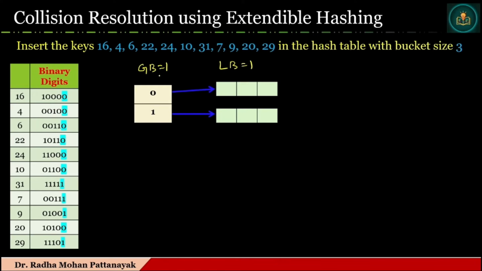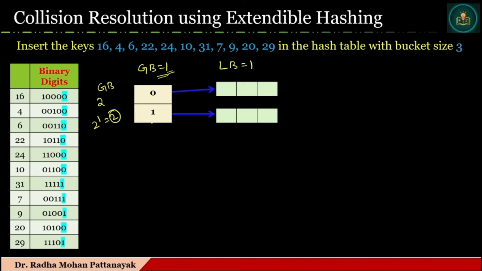If the length of the global bucket is 1, then how many entries can you store inside the global bucket? 2 to the power of the global bucket length. So 2 to the power 1 equals 2, which means 2 entries you can store inside the global bucket. See here, I store 2 entries. You know that always in the global bucket the directories are represented by using binary format. Here, whatever directories we represent, the length of the directory will be 1 because the global bucket length is 1. So we will use a binary digit with 1 bit size, which means either 0 or 1.